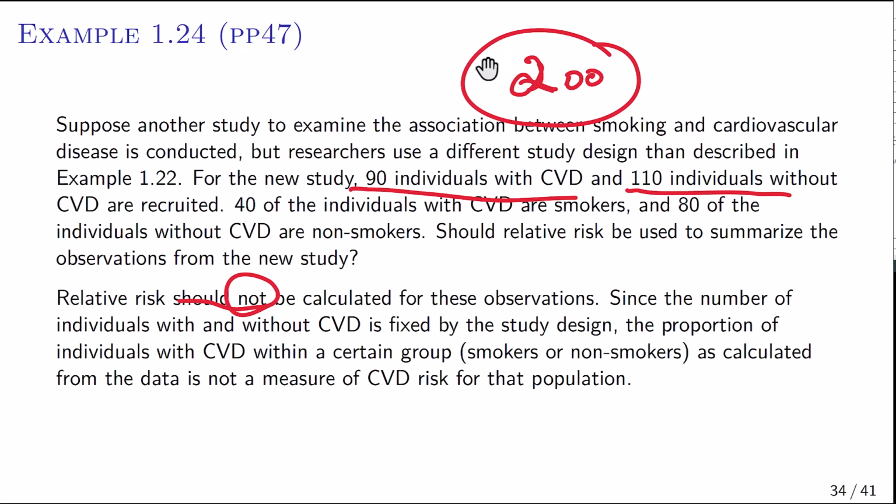Before you observe these 200 people, you do not know whether they have the CVD or not, whether they are smokers or not. That's the right way to do it. But here, you observed their CVD and you select it. Repeat it for 90 times. That's how you get 90 individuals with CVD. Whenever they're without a CVD, pick the one.